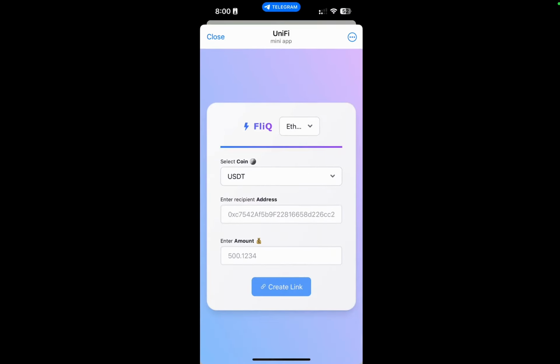You will find a similar screen, or rather the exact same screen as you saw before in the payment page, but it's a little different because here you don't get to see the balance and everything, because this was made for a person who is not part of UniFi. So if you are a non-UniFi user and don't have any account on UniFi, then also you can use this Flickr page externally.